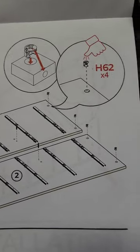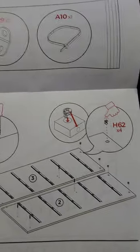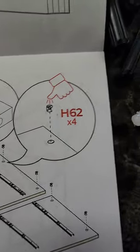1, 2, 3, 4, 5, 6. So 6 of those we're going to use, and 4 of those that we're going to plug into the holes, and we're going to do that now. We're going to get this out of the way, get those down right over there.